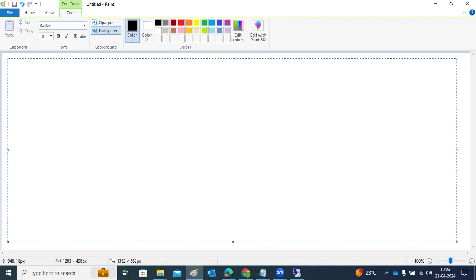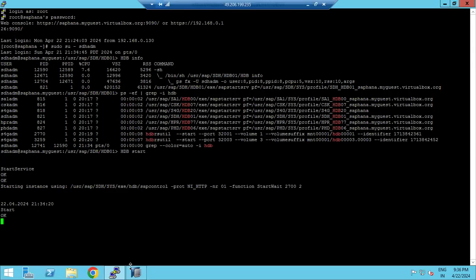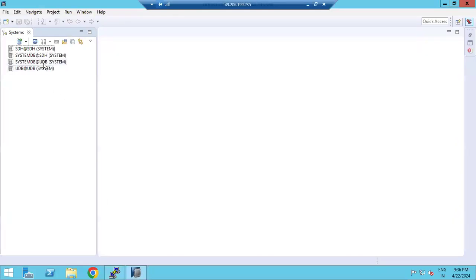What is meant by session and thread? When you log into the system, that is one session. You are logging in, which means one session. Then within that session, you will open multiple tabs and multiple things. Those are called threads. Sessions and threads. If something is wrong, we can cancel those sessions also.